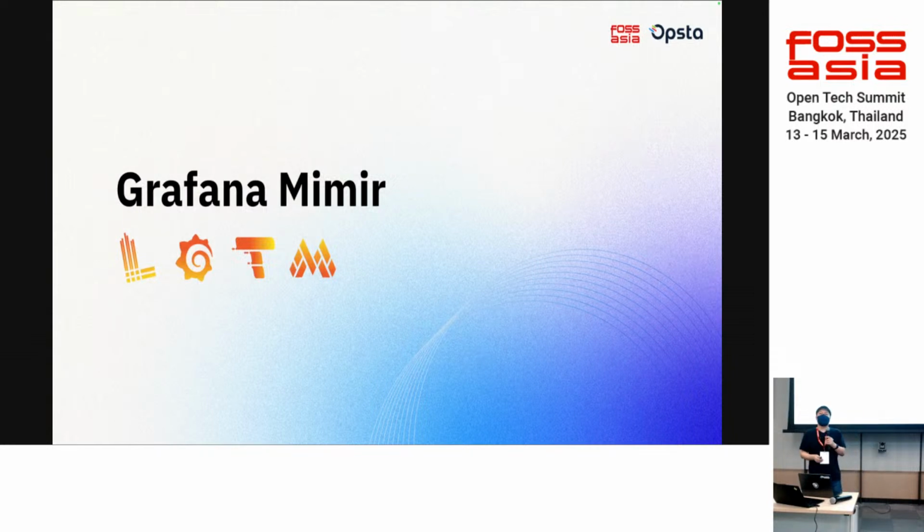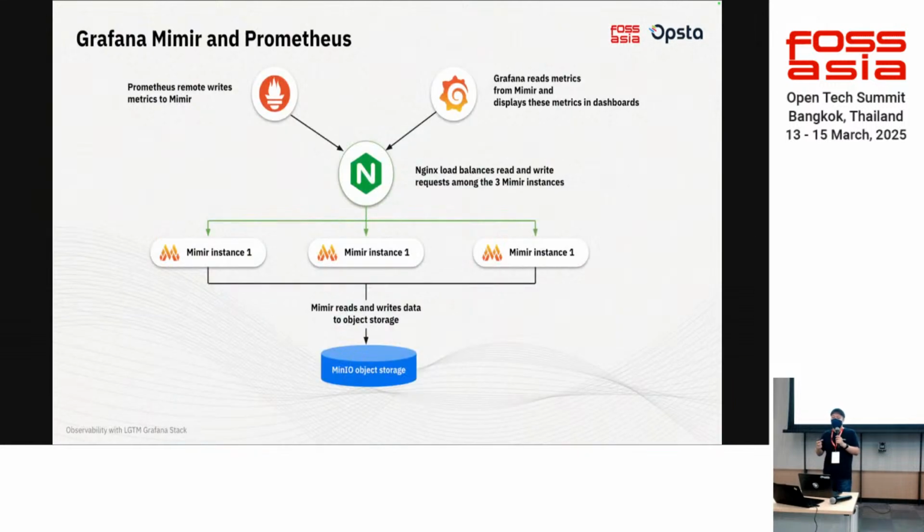And next is Grafana Mimir. Grafana Mimir, I can say, is equal to Prometheus. Prometheus is for metrics, right? But you can see that Prometheus is not designed for long-term storage. So Mimir is Prometheus with long-term storage and scaling. It's also equivalent to Thanos, or even Cortex or something. So Grafana Mimir scales very well. You can put a load balancer on top of it and scale.